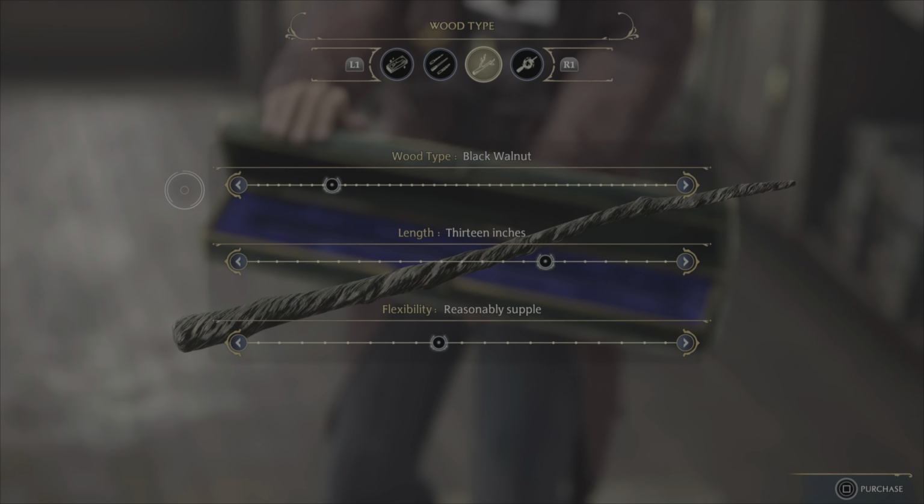I feel like phoenix feather is a balance, meaning that you can scale between these two. This one would probably allow you to get stronger moves or more consistent moves. And this one will give you more powerful moves. They'll do a lot of damage, but it'll take up a lot of magic. Whereas the phoenix feather will kind of give you a balance of those three. That's what I'm going with.